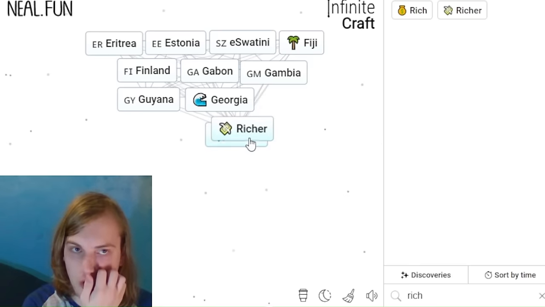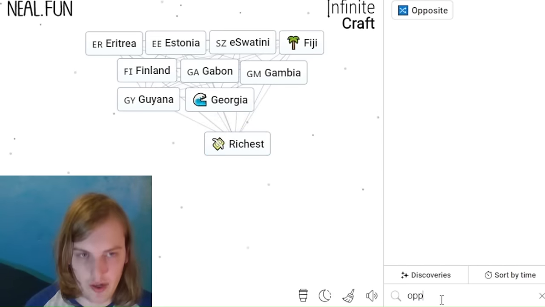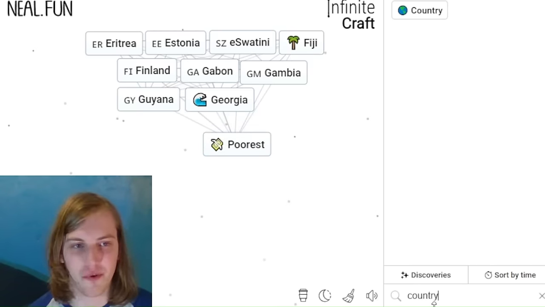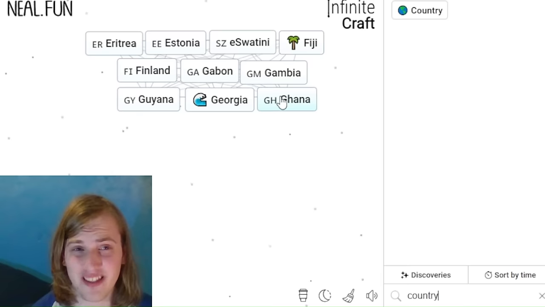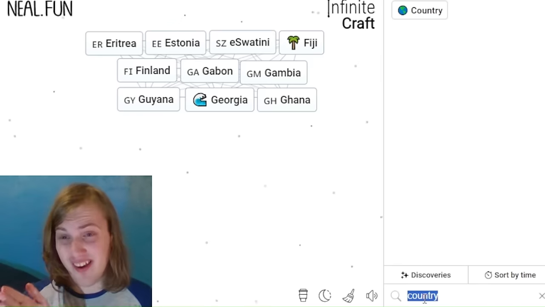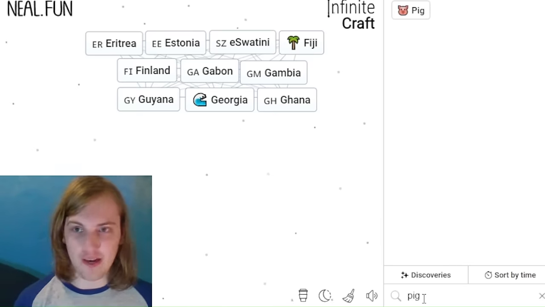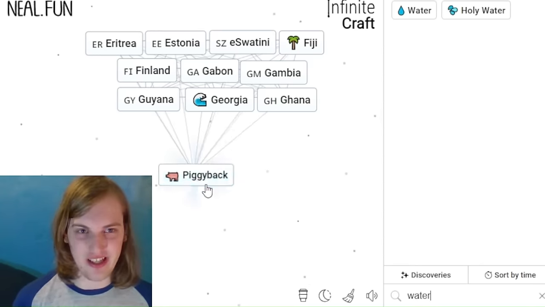Anyway, richer. Is that not going? Okay. Opposite of rich. Get the poorest. This is a little bit rude, but the poorest country in the world is Ghana. I don't know if that's true. I don't think Ghana is the poorest country in the world. Last time I checked, I think the poorest country in the world is the Central African Republic, only because it's per capita, and the Central African Republic has more landmass and people than Ghana.